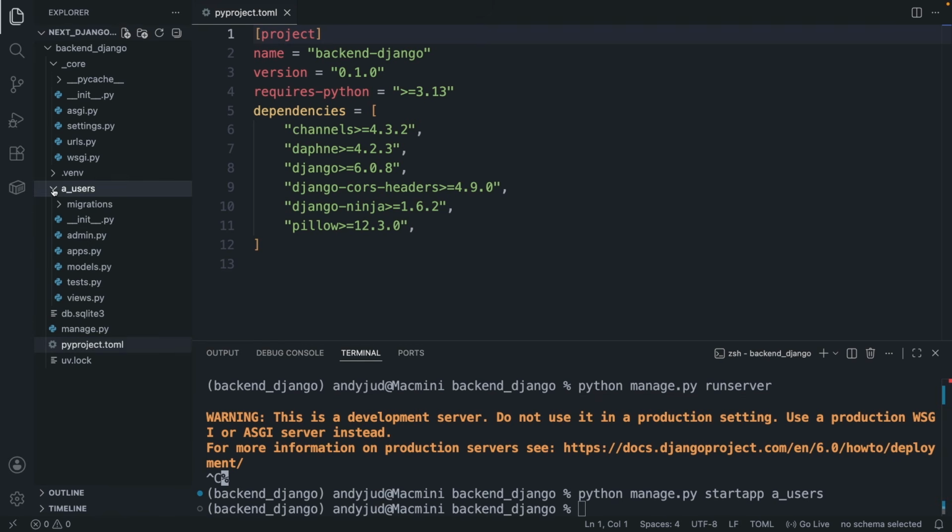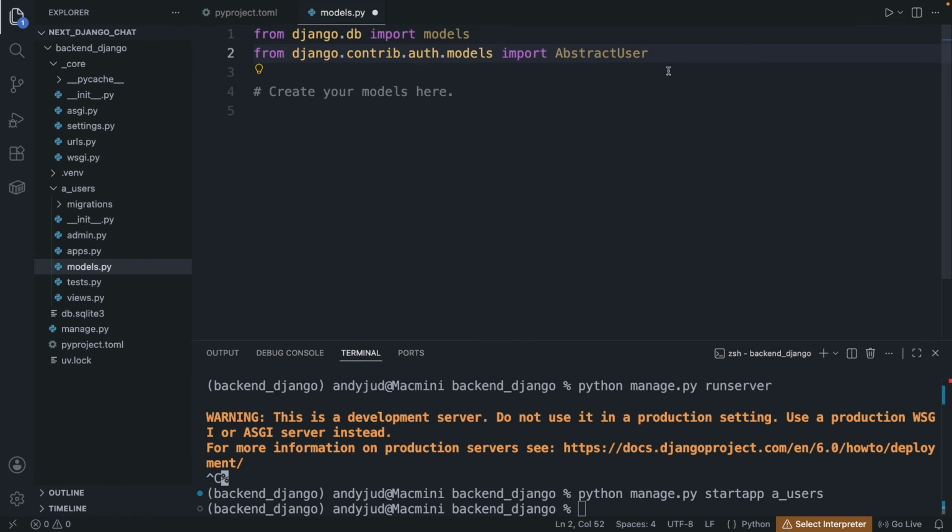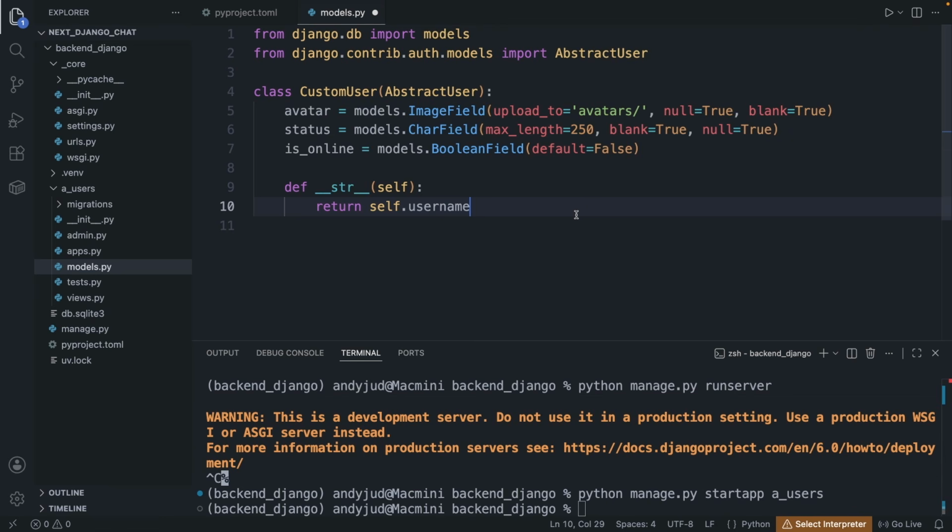Then I go to this folder, here to models.py, and define the model class for the user, which represents a table in the database. I import the AbstractUser class. This is Django's default user model class. And then I create the custom user class, which inherits from AbstractUser. Here I define additional properties I would like to add to Django's user model, like the avatar, with an ImageField. I have a status property as a CharField, and an isOnline property, which is defined as a BooleanField and can be true or false. And I represent this model class in the database with the username, which we automatically inherit from the AbstractUser class. Okay, save this file.